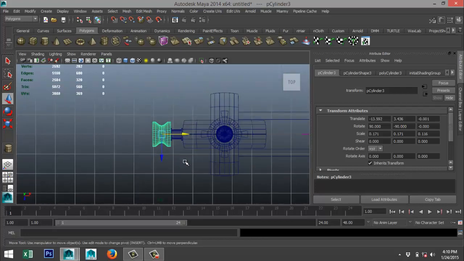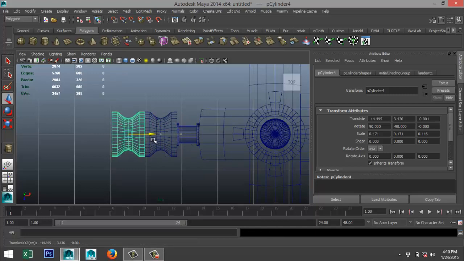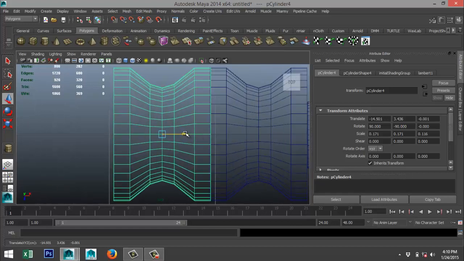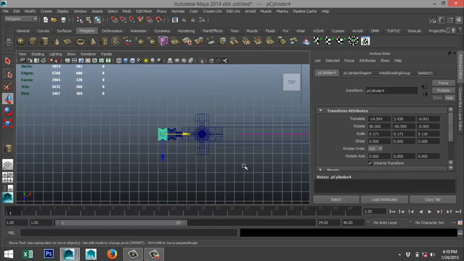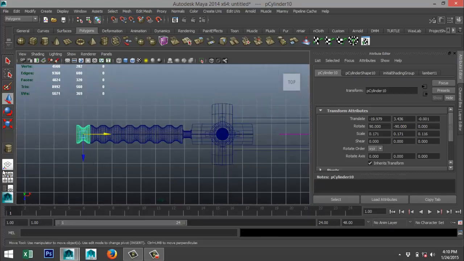Yeah, that looks a bit better. Okay. We're going to hit Control D to duplicate that. Going to move that over. And we're going to hit Shift D to duplicate that over. That is close.